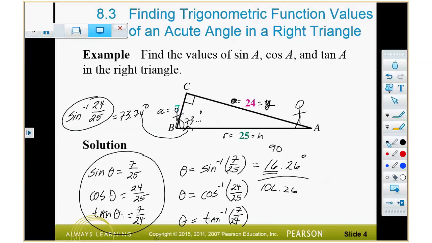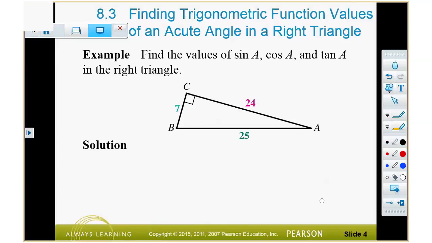It's all where you put your little man. And what's confusing to students is some teachers don't tell you where to put the little man. And then why is it confusing? Because you don't know where theta is unless they put a little theta. But in this one, do they give you a theta? No.